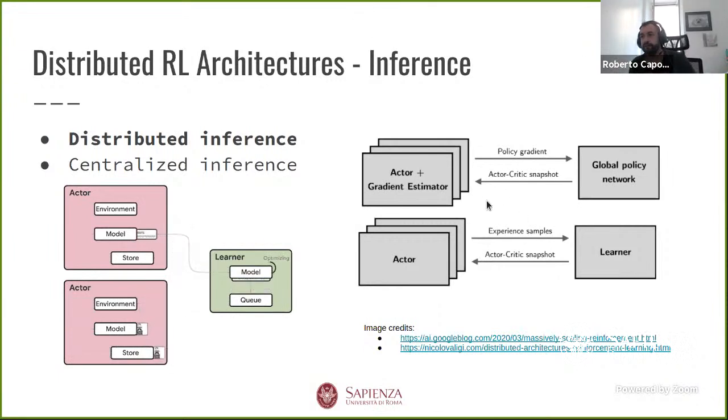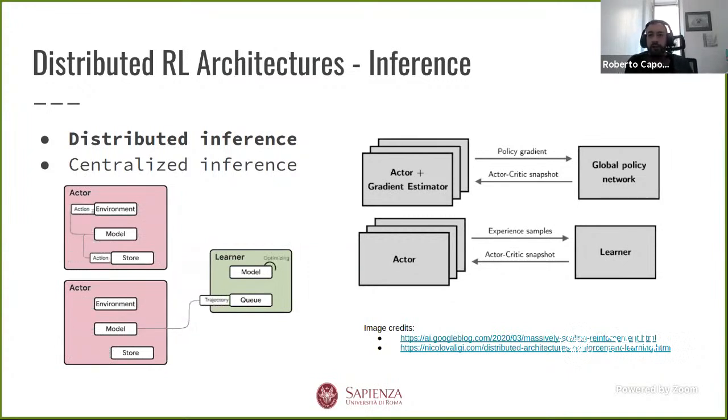This is the first figure that I'm talking about, the top right one. Then the bottom right one describes a slightly different situation where each actor is just collecting experiences and sampling transitions from the environment and then returning them. The learner performs all the updates. Notice that it's the only one that computes gradients in this case. And then it returns, like in the previous case, a snapshot of the policy and the value network.